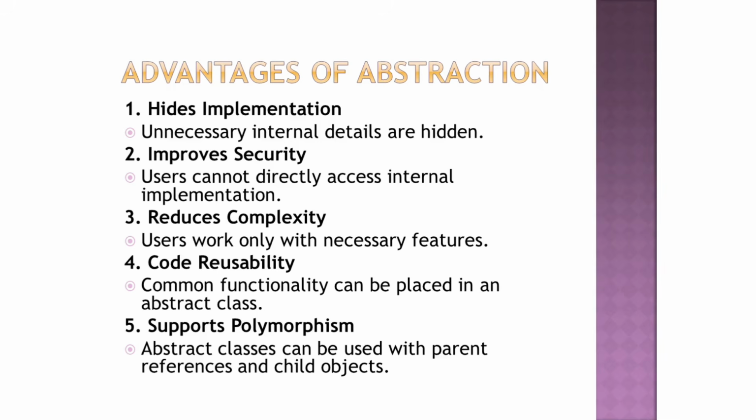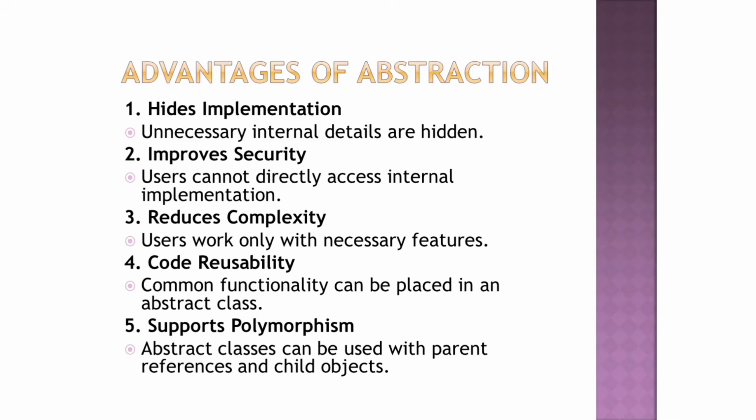Suppose the user had to understand all the internal operations of an ATM before withdrawing money, it would be very complicated. Abstraction allows the user to work only with the necessary features. The fourth advantage is code reusability. Common functionality can be placed inside the abstract class, and child classes can reuse the functionality. For example, in our previous program, the show method is implemented in class A and inherited by class B. The fifth advantage is support for polymorphism. Abstract classes can be used with a parent reference and child object, which provides flexibility in object-oriented programming.